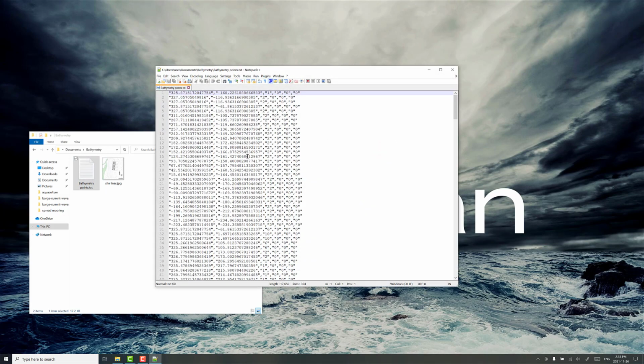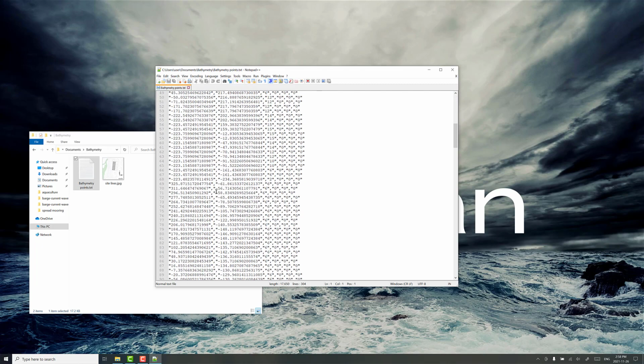There are many different ways of getting these data points from many different sources, but generally speaking, they're vertex information in some kind of format, usually in a text file that might look something like I've got in my sample file here.